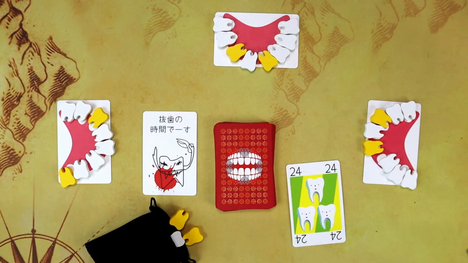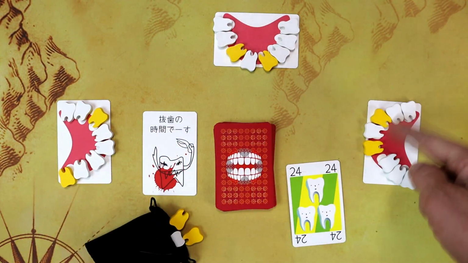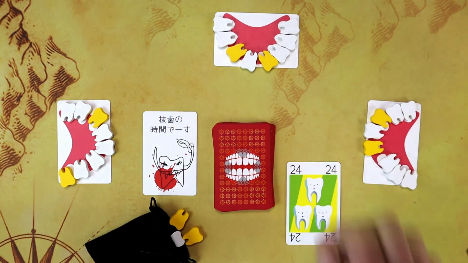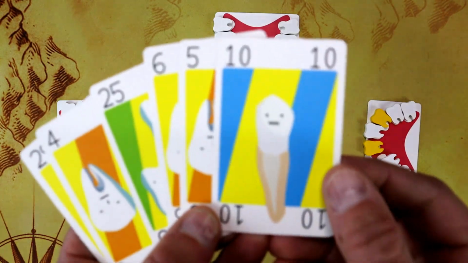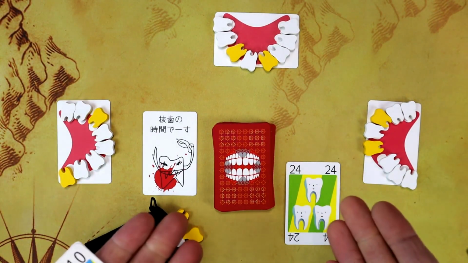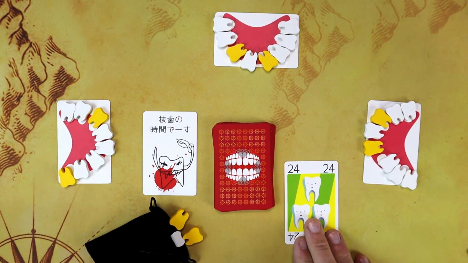So this is what a game of Tooth Extraction Death Game would look like set up for 3 players. Everyone gets one of these gum boards and fills it with 6 white teeth and 2 gold teeth. The white teeth have a value of 1 and the gold teeth have a value of 8. You are dealt a hand of 6 tooth cards, and look at how adorable these teeth are. Come on now. They're so cute, right? Anyway, and then 1 card goes to the discard pile. The goal of the game is basically to be the last one standing with teeth left in your mouth. And here's how it works.